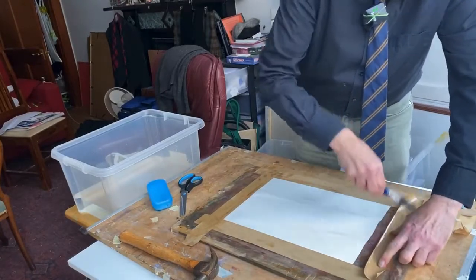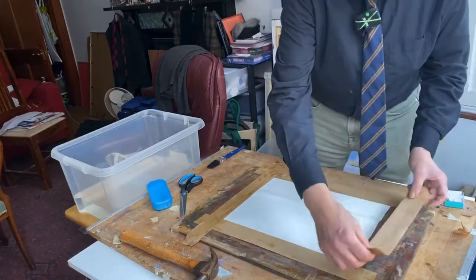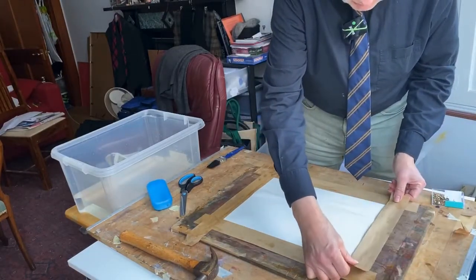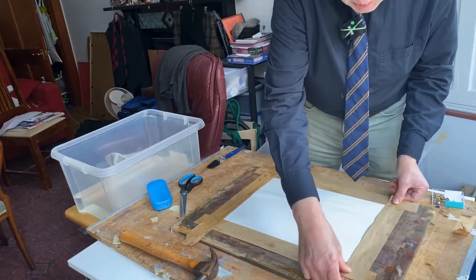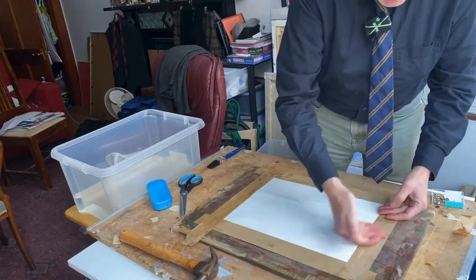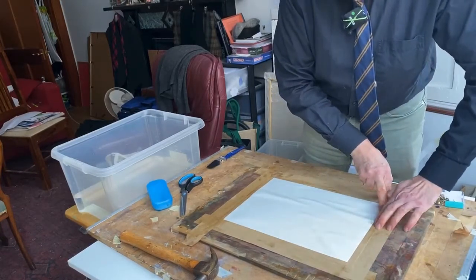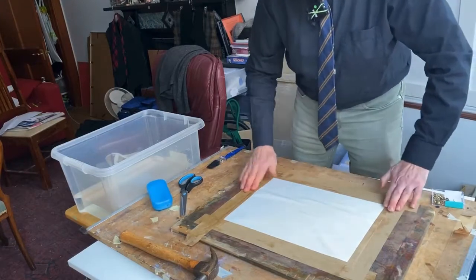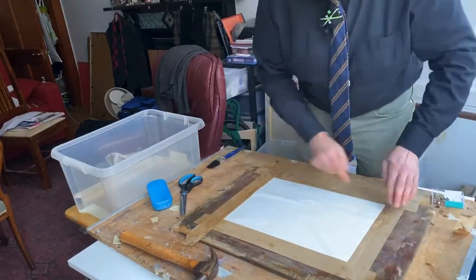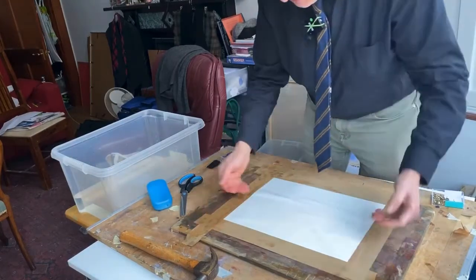Coat it, gum strip down, make sure it's as straight as you can. Okay, and over any wee air gaps if you can, flatten them out. But don't wrinkle the paper. Don't wrinkle it. You will get these little bubbles, but they will disappear as the paper begins to stretch.